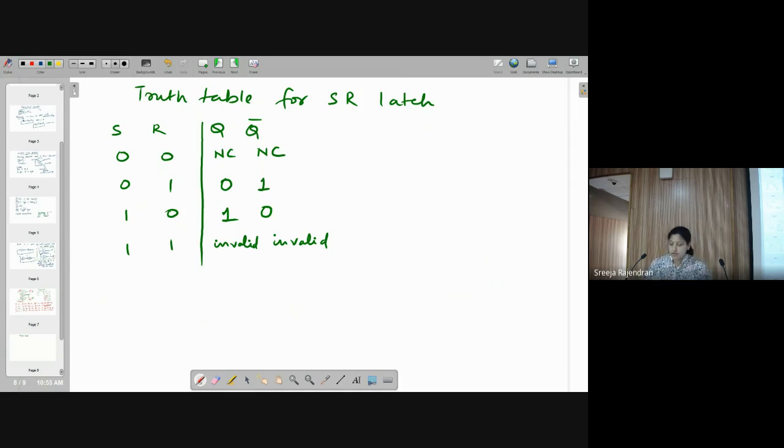So before coming to the invalid case, let's also look at, I just showed you the implementation of an SR latch using NOR gates. I can also implement it using NAND gates. So NAND implementation, you only have to replace this with NAND.